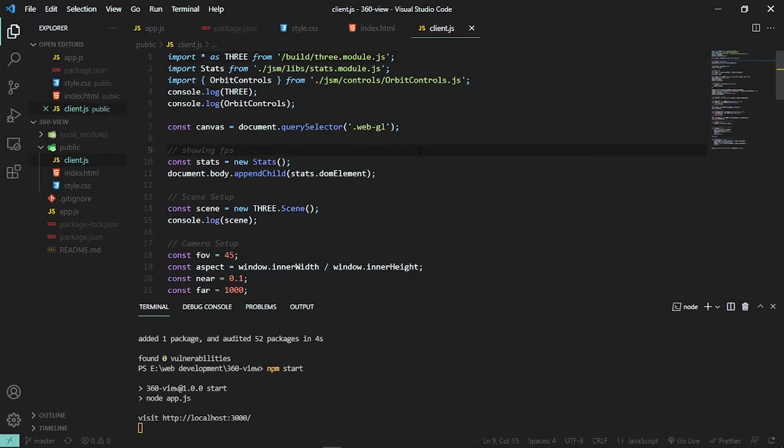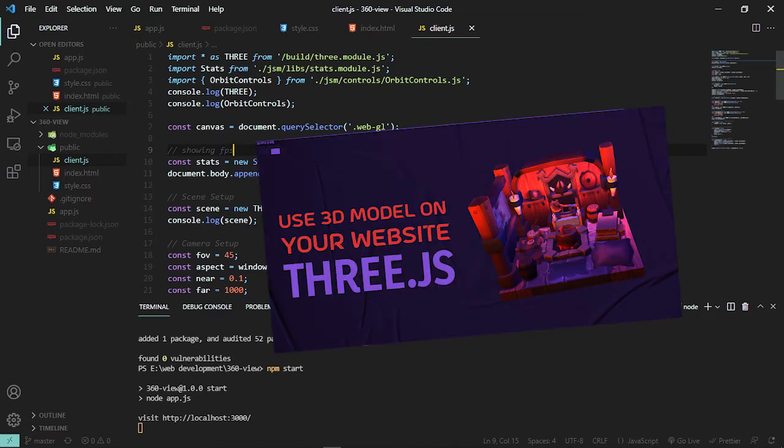If you want to understand this whole code briefly, you can watch my previous video about three.js, and in this video I'm just going to go quickly through this code.